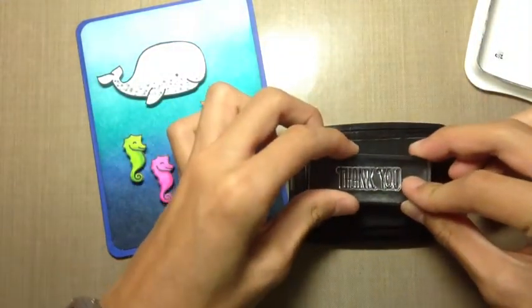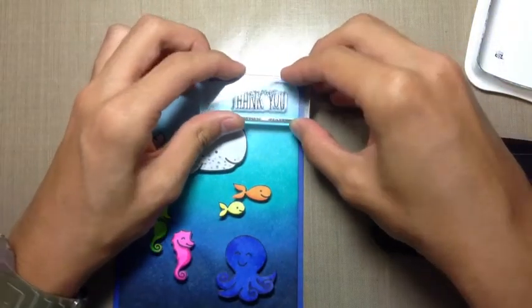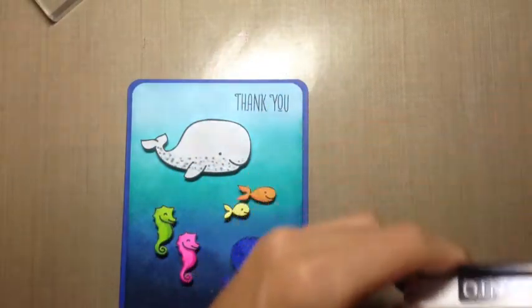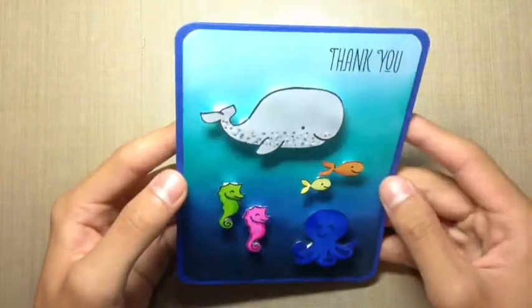Now I'm using this W+9, that's the fresh cut florals that I showed you. I'm just using this thank you sentiment. I'm really liking that one stamp set, so I'm using the sentiments and everything. It's on my desk at all times now. And here's pretty much my finished card.